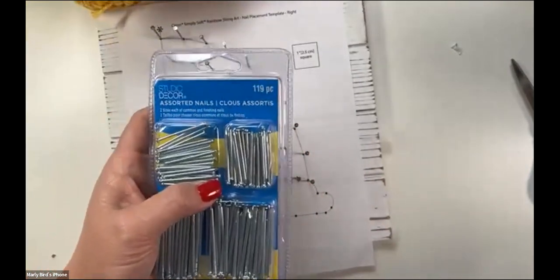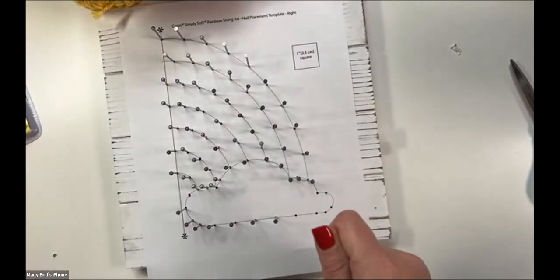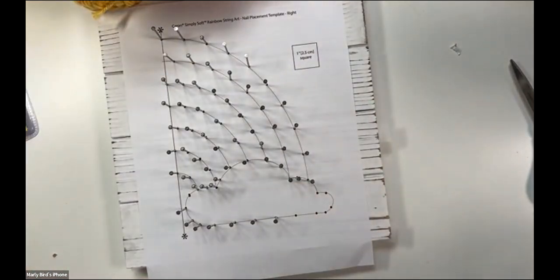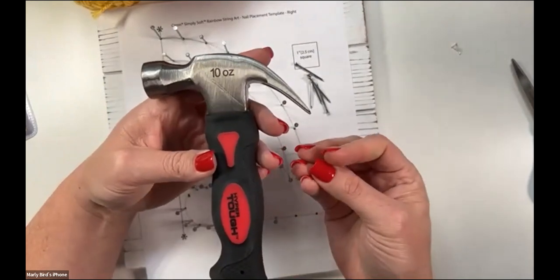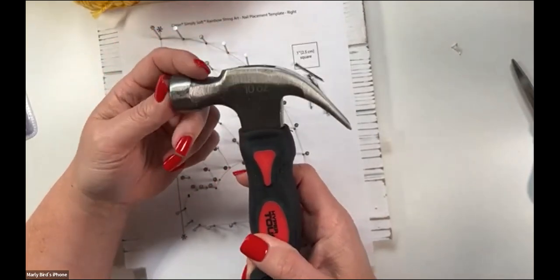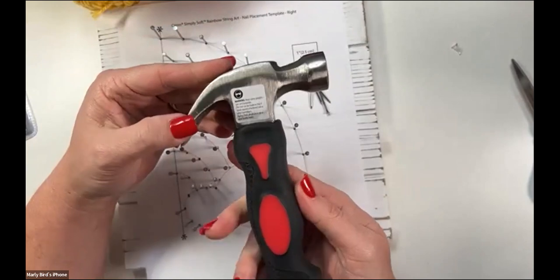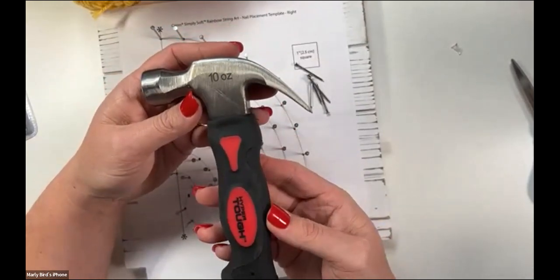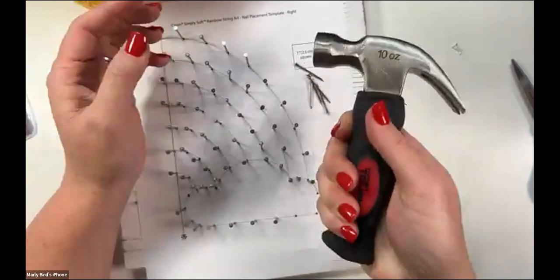So you need some finishing nails, and you do want them long enough so that when you're hammering them into your piece of wood, they're going down into the wood a good amount. Okay, so I grabbed some. I am not a woodworker, and my hands are extremely important to what I do. I have a tendency to always hammer a nail and then crush my finger. Always. It never fails. It even happened on here. But I got a nice small little hammer at my hardware store. It's real easy to handle, and it's good for this little project.